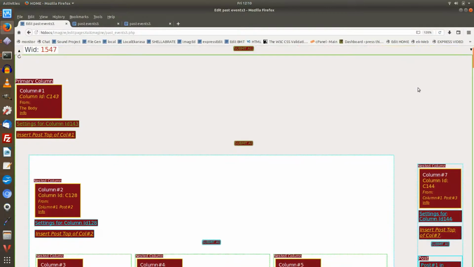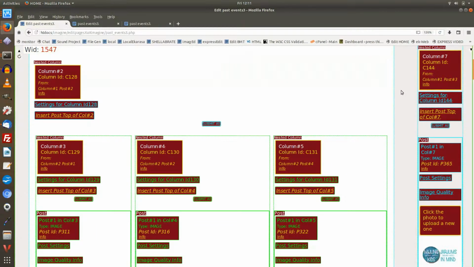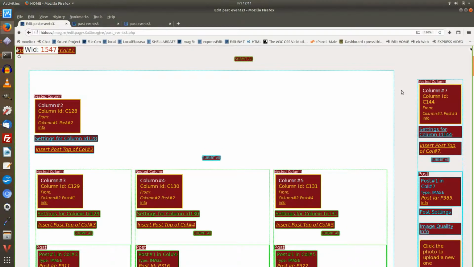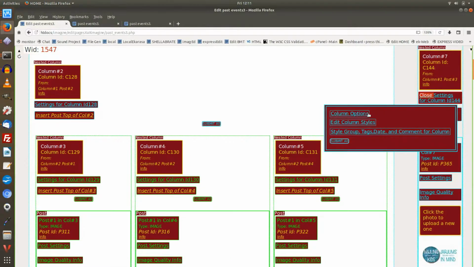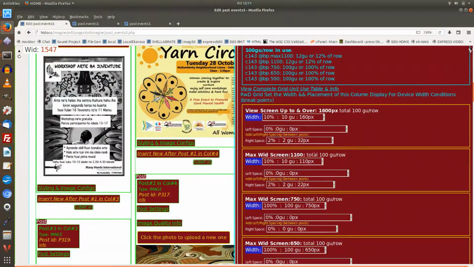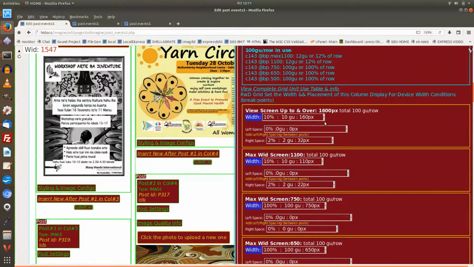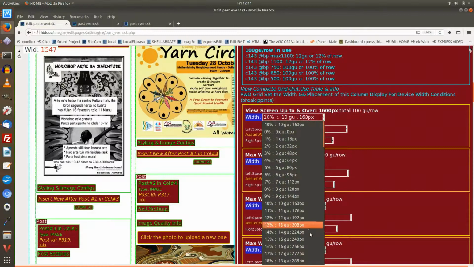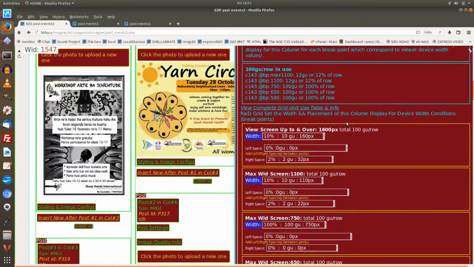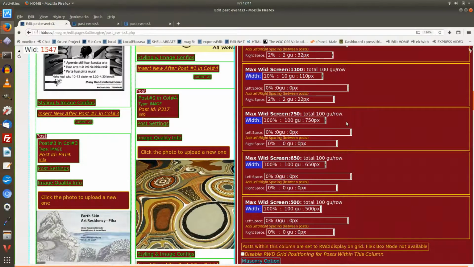Well, if there's a simpler system, what's the advantage of the RWD grid system itself? One advantage is width tracking, which is great if we have a complicated layout of successive layers of RWD grid initiated columns. We can easily lose track of the general px value of a given grid unit choice. Whereas with the width tracker, it'll tell us exactly at a given grid unit percentage what the width in px units is. Now looking at this second column, its parent was activated for RWD, so it's responding to RWD. And it itself is activated for RWD so that the posts within it respond to RWD.